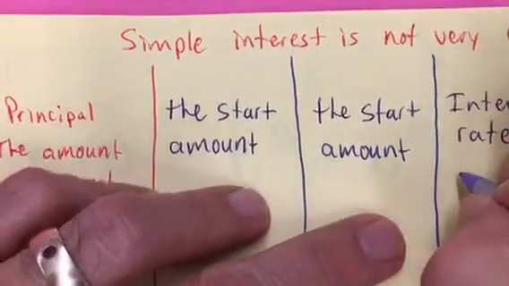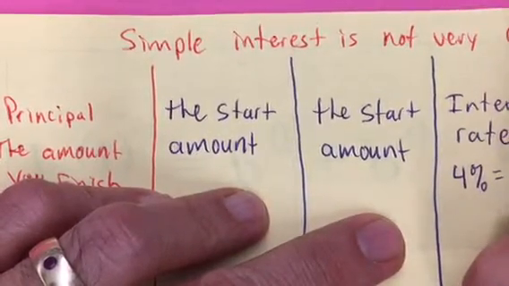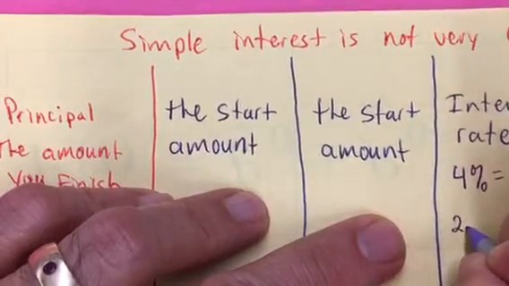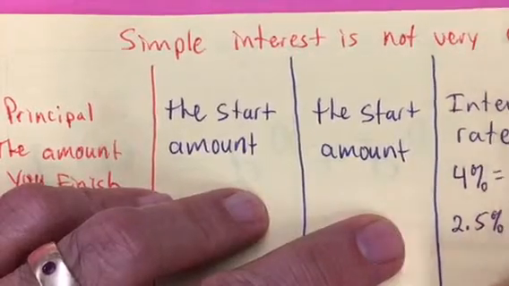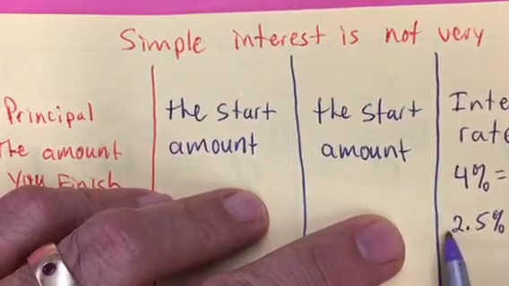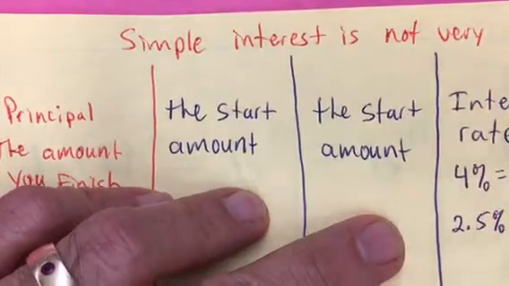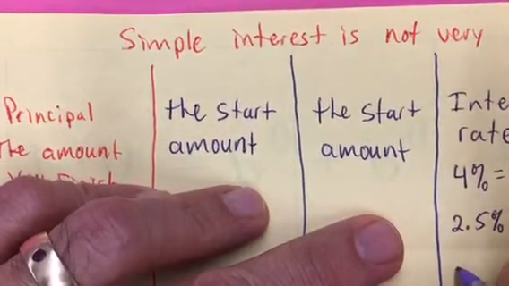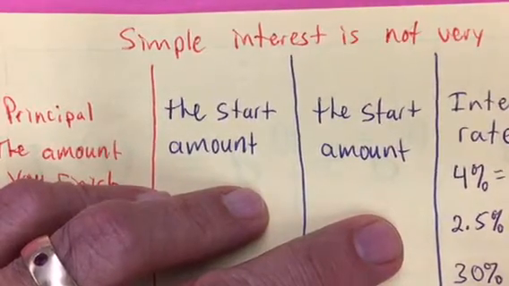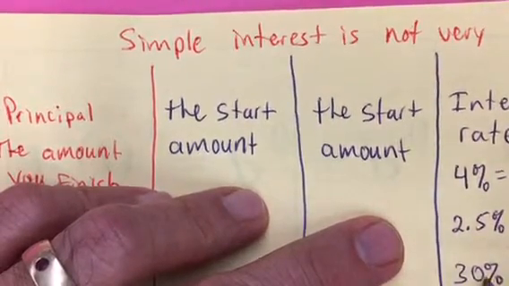Now, one thing you need to remember, if you have something like 4% as a decimal, it's 0.04. If you have 2.5%, that equals 0.025. Just remember to move your decimal 2 places, representing those 2 zeros there. If you have a loan shark rate of 30% or credit card rate, that's going to be 0.30 if you want the 0 there, but 0.3. Move it twice.